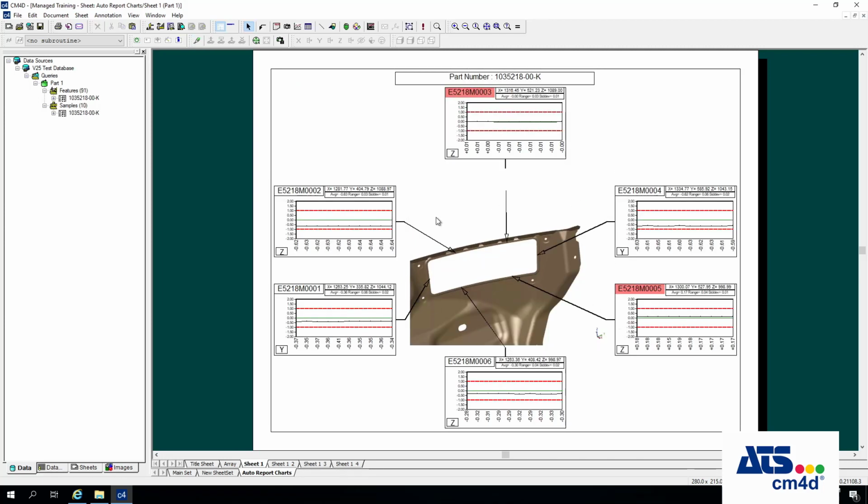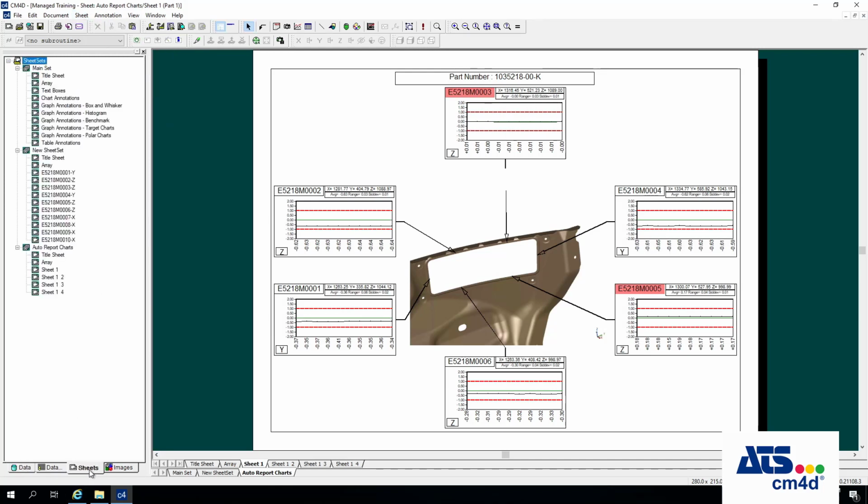And then once that's done, if you need to make more corrections, you can do so after turning off auto report. Not undo, but undefine. One thing to mention is that while auto report is still on, when I go to sheets, I cannot delete any of the sheet sets. It says invalid operation with auto report.